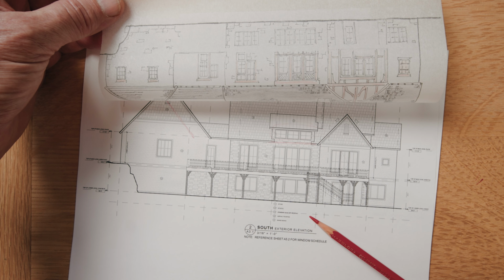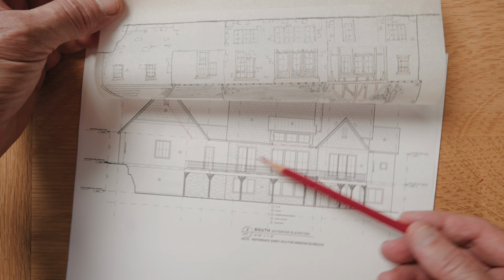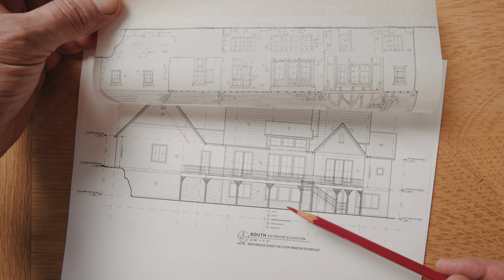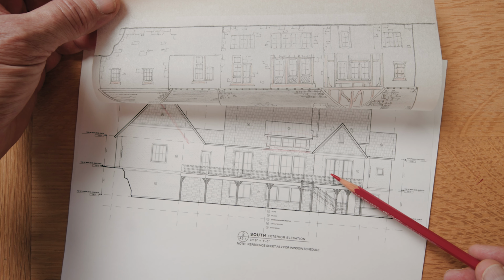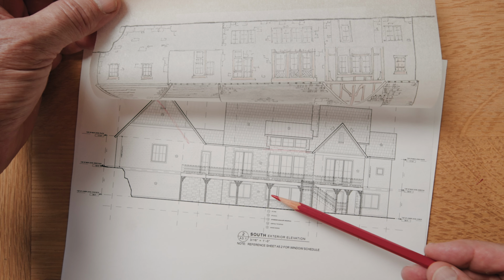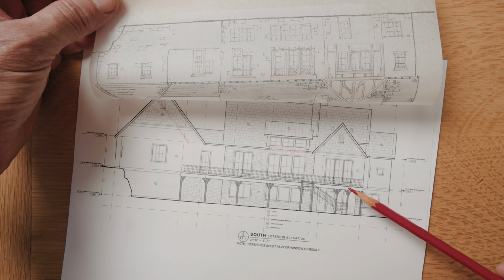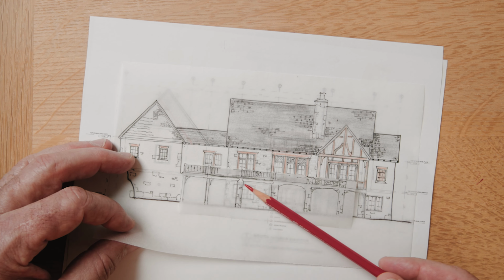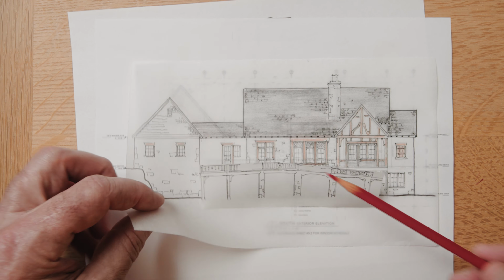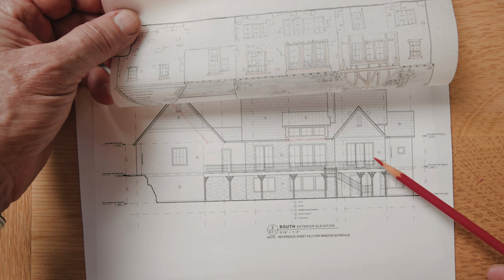Now, one comment I get on YouTube quite a bit is, what about cost? Now, this is a new house, okay? So they can manage some of those costs with the new house in that we're not tearing out a dormer, we're building from scratch. The windows, I'm not really changing the quantity, I'm changing the type and the size, divided light versus open light. I suspect a divided light window is going to be a little bit more expensive than an open light window, but certainly for the value of what you're getting with this architectural detailing, I think it's worth that cost. And so I think simple things like how you do the stonework are going to be important, and how you do the timbering and timber lintels are all going to matter.